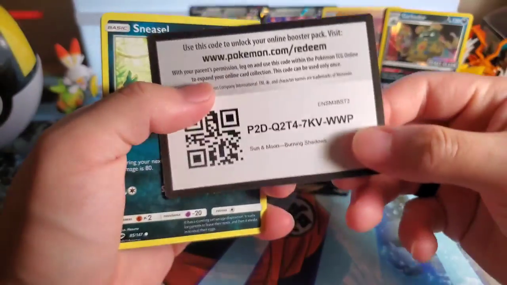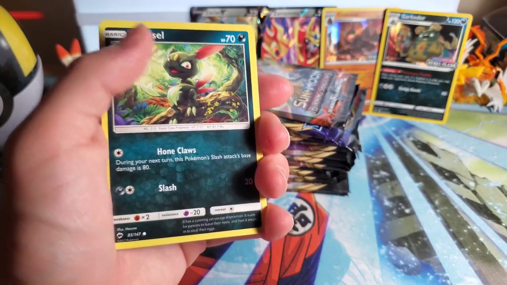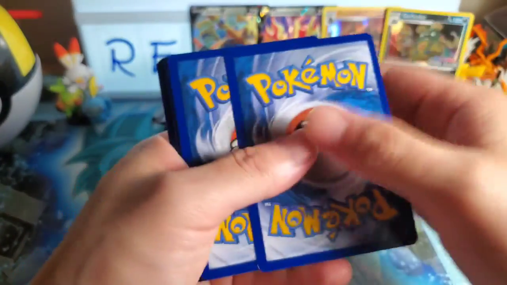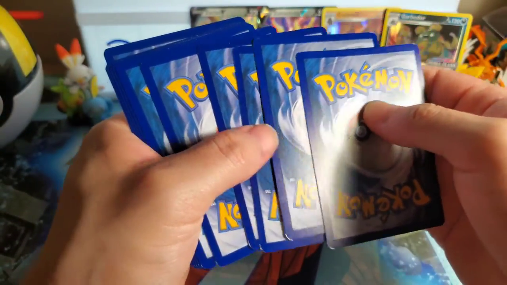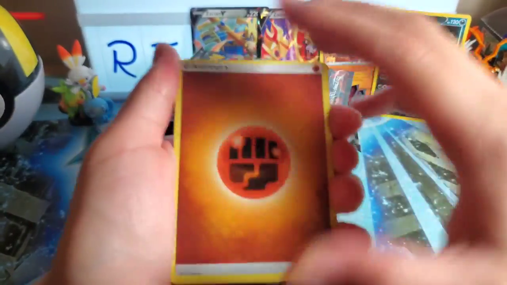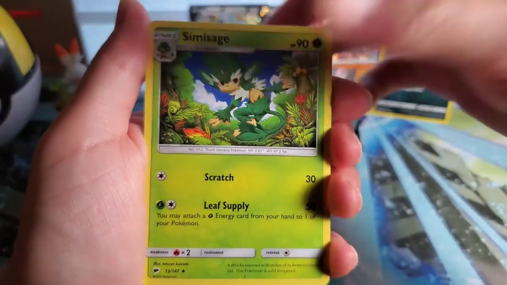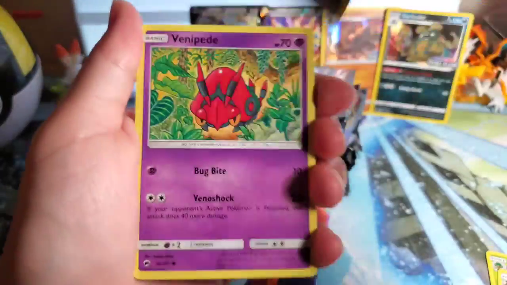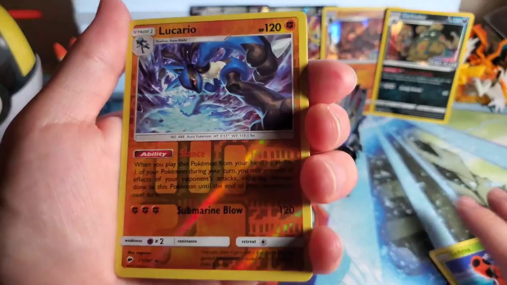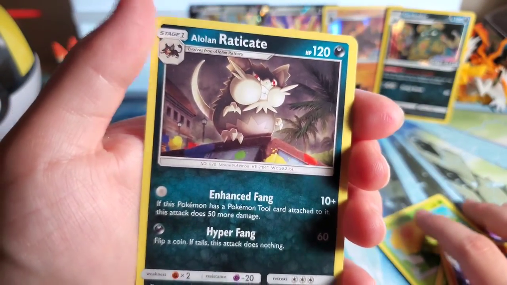Burning Shadows is going to be the first set that we're going to get into that came in with these tins. There's going to be that QR code. I kind of didn't hide the QR, so my bad about that. 1, 2, 3, 4. I'm going to guess Psychic. Oh, it's fighting. And I have, ooh, I like that. Okay, I have a feeling there's not going to be anything here. Saw a Dusclops. It would be, ooh, Lucario Reverse. That looks nice, though. And then, yeah, Alolan Raticate. Looked like he just ate Ratatouille.